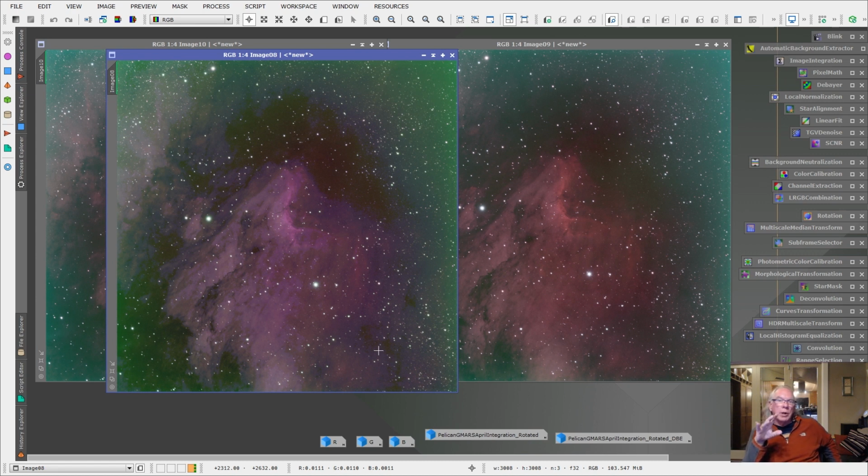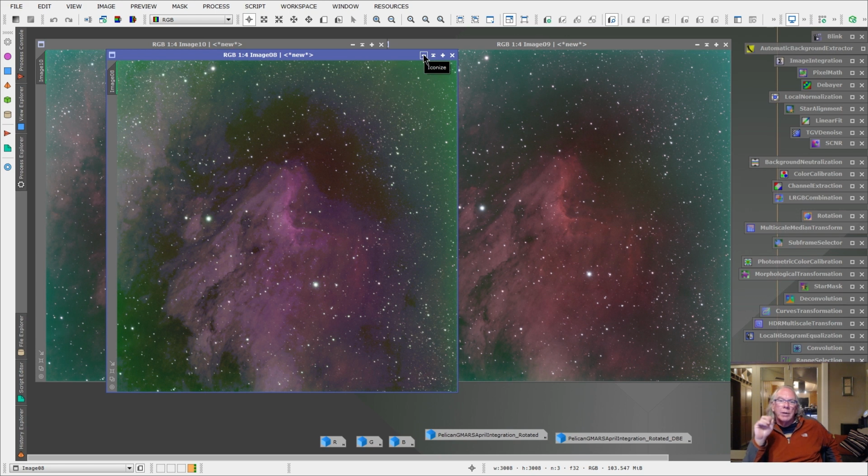So what I'm trying to do is play with the ratio of the available signal, which is mostly in the red and the green channels, to produce something that is visually pleasing. And you see, we have a lot of green in here. So in this recipe, I must have had a lot of green. So this is new ground to me, but I'm having fun. I like PixInsight now.